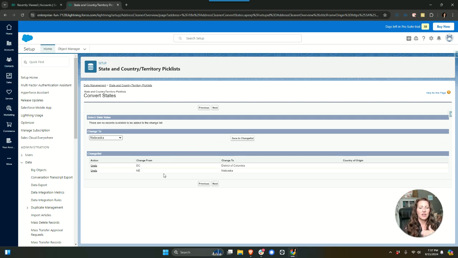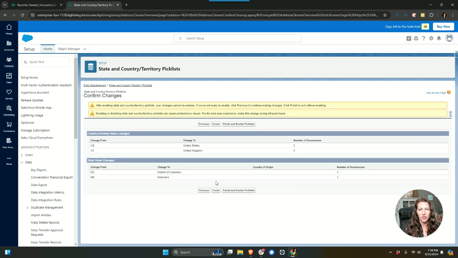So again, maybe this is where I want you to kind of see this setup and determine, is it going to be easier for you to clean it all up beforehand, or do you want to do it in the system because it does help you kind of navigate that. So I'm going to go ahead and hit next, and it just tells me here, right, I'm making data changes.